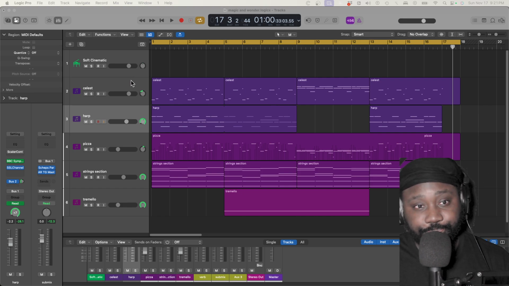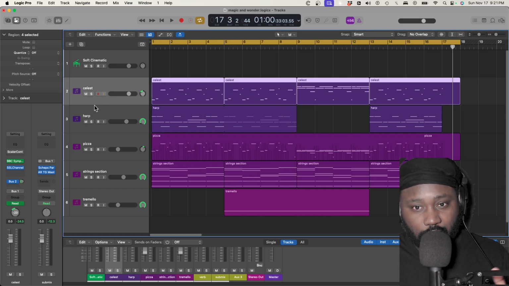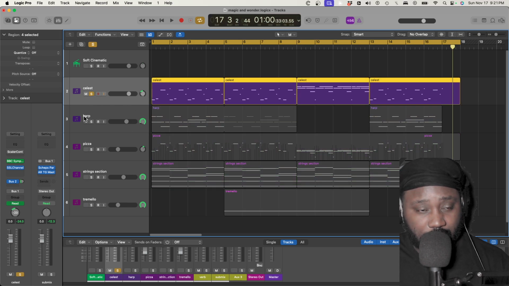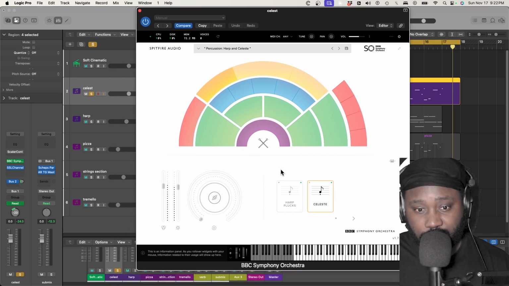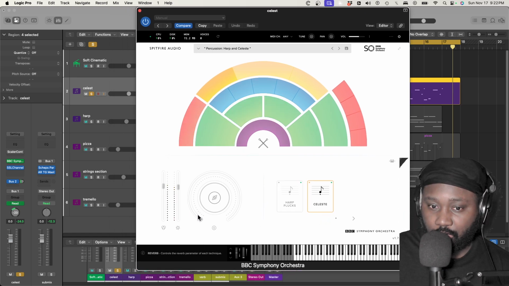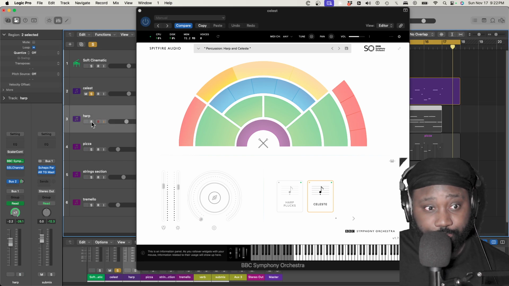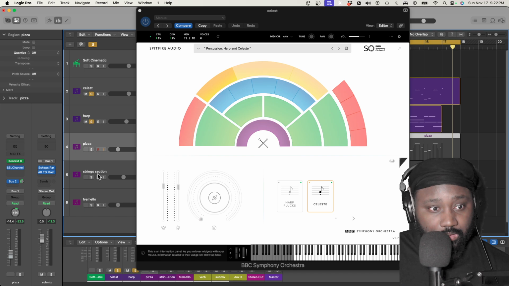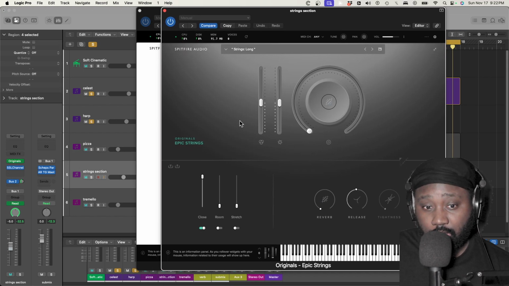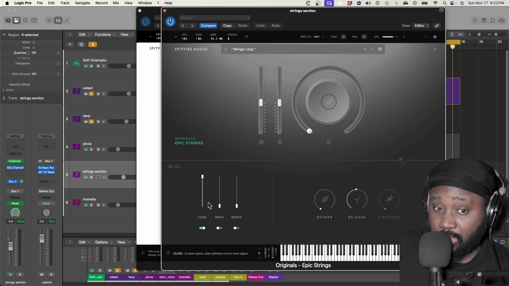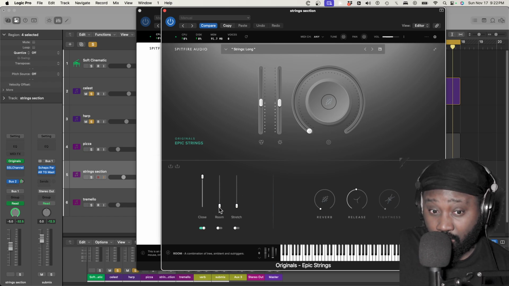All right. So the biggest thing I find that usually helps make it sound more realistic, using the BBC Orchestra for this one: number one, turn off the internal reverb on the plugins. Number two, if your plugin has it, this is what I do: I turn off all the room reverb, turn off the stretch, and I put the close mic at 100%.